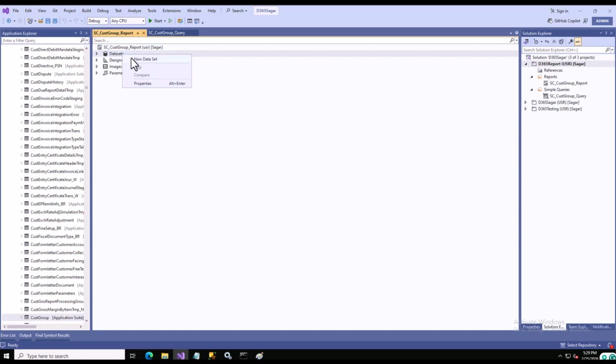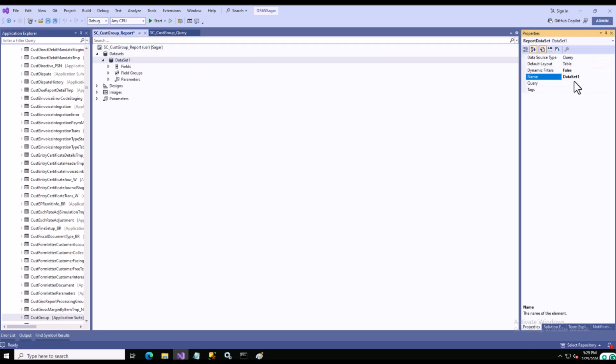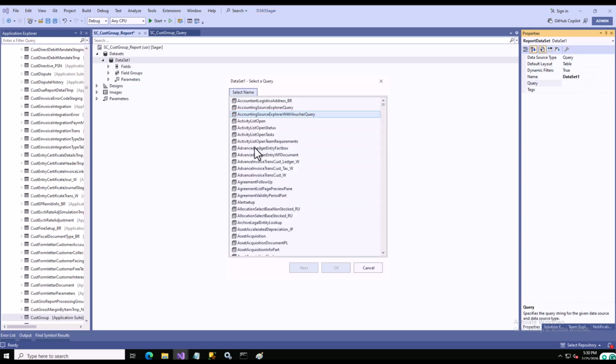Now if I select my new data set here and go to query only, this will be much faster. Now I will simply click on next, and this will again take some time to add this query inside the data set of this report.